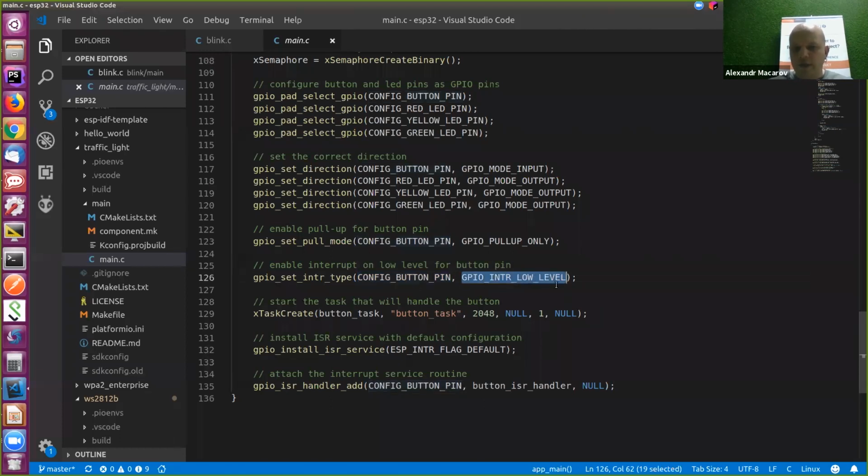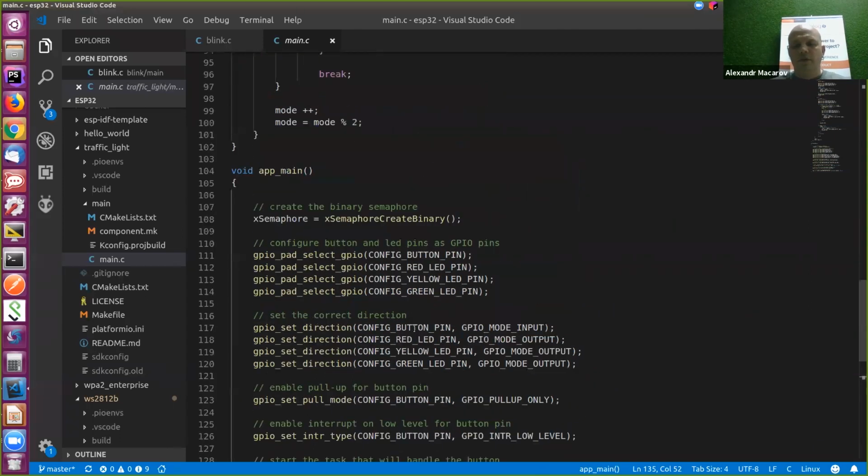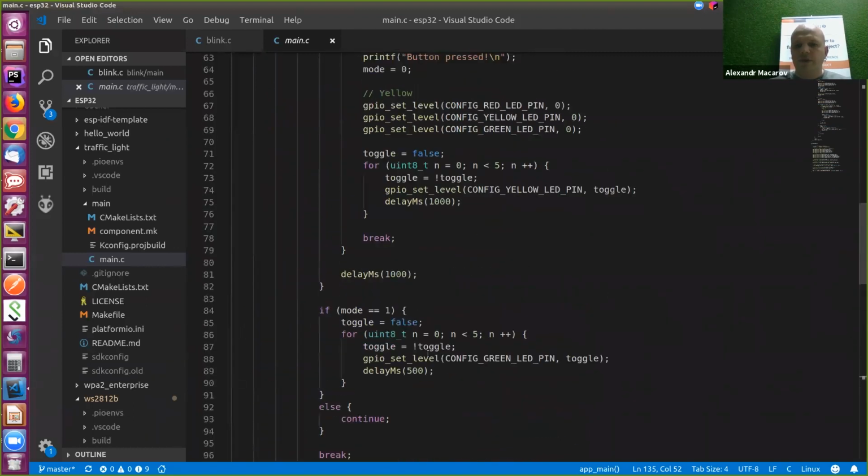We say that we want this function to run only when the level of the pin is low. This is also a configuration function for the interrupt. Here we're effectively attaching this function to this button whenever it's 0.